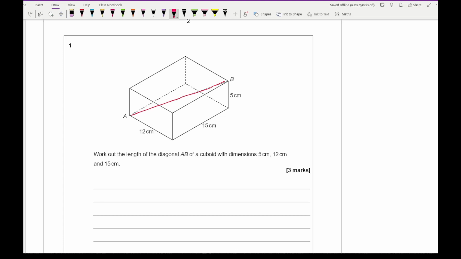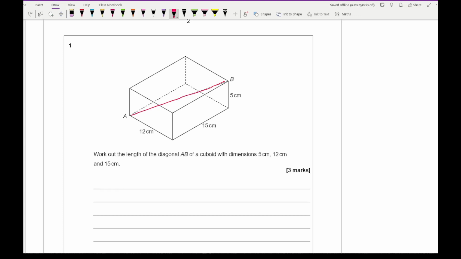Now I know that in exams you're encouraged not to use colours because that doesn't scan up on the computers when they're marking your papers. It's not illegal to use colours in your exams, but what you do need to remember is that anything that's not written in black or blue may not be marked. So again, use colours to help you, but make sure you are showing full working out of what it is you're doing.